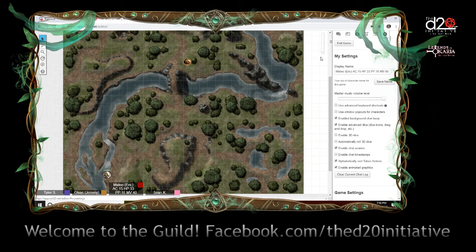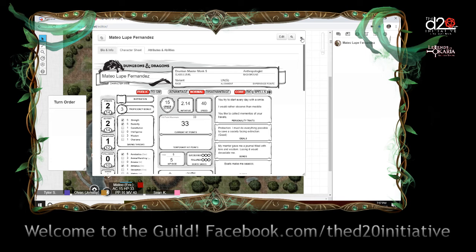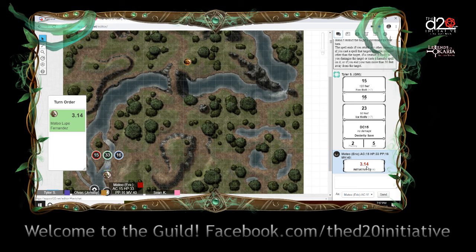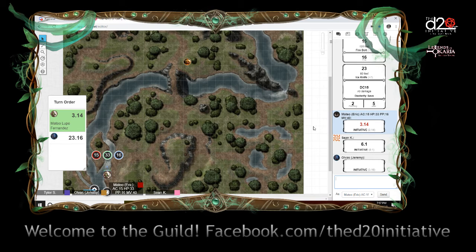When we roll for initiative, I'll open up this turn order thing here, and you just click on your token, go into your sheet and hit the little initiative button, and it should just be all hunky-dory. Oh, Sean didn't get rolled in. Yeah, it says no valid token was selected. You gotta click your token first. There we go.